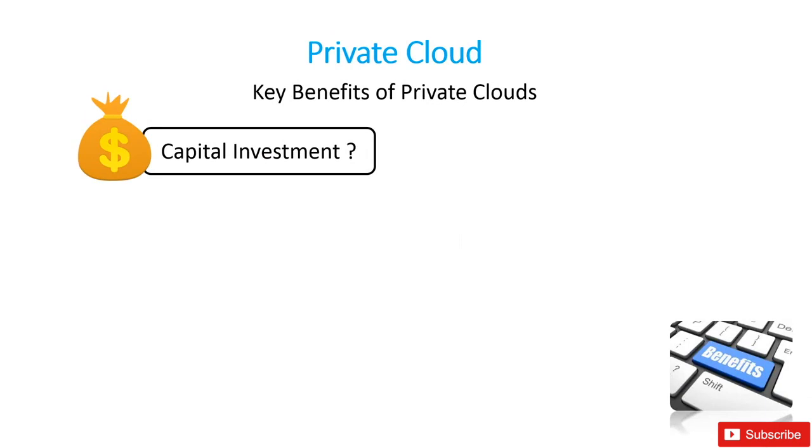Capital investment. This is related to money, of course. In public cloud, we learned that we pay a recurrent cost per our usage. We use more, we pay more. It is operational expenses, not a yearly budget. And this is a major mind shift in how organizations consume and pay for IT services.